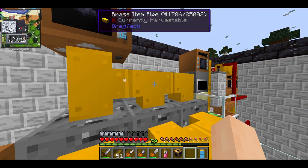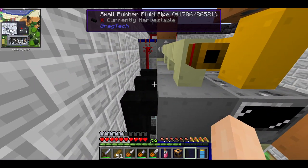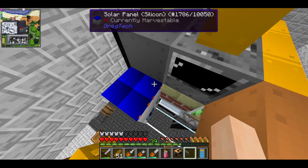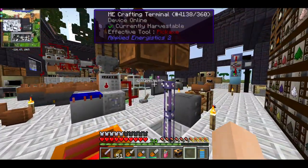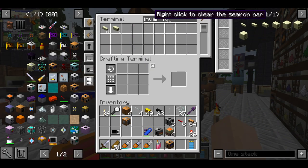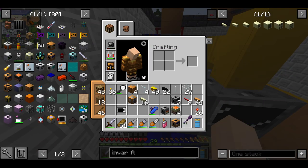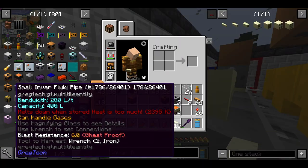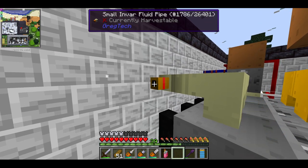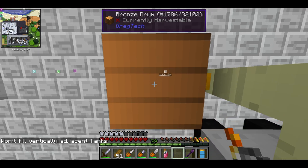So, I'm just thinking of how I need to set this up. This solar panel can't be here. Or this pipe might need to be extended a little bit. Let's see. Invar fluid pipe. I'll just get a bunch. I'm gonna have to like snake this behind a little bit. So you can go here. You can go here. And you go here. Don't fill anything.